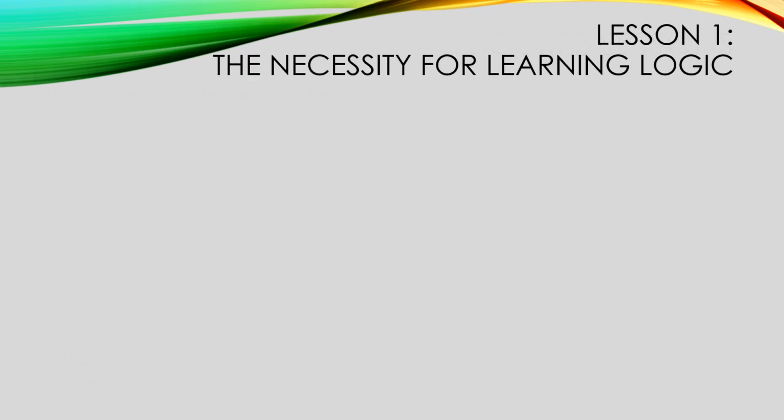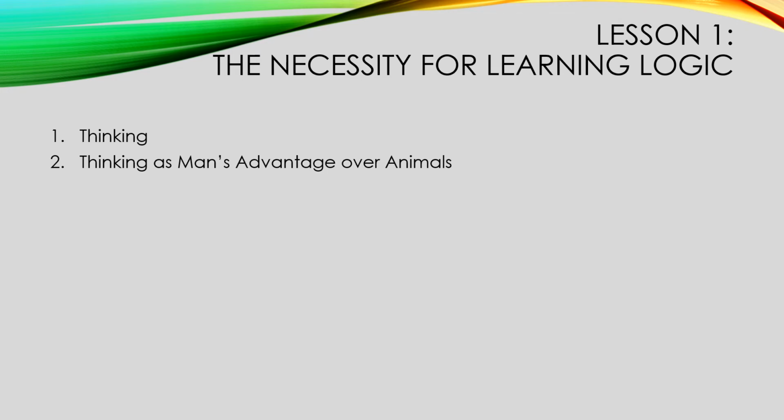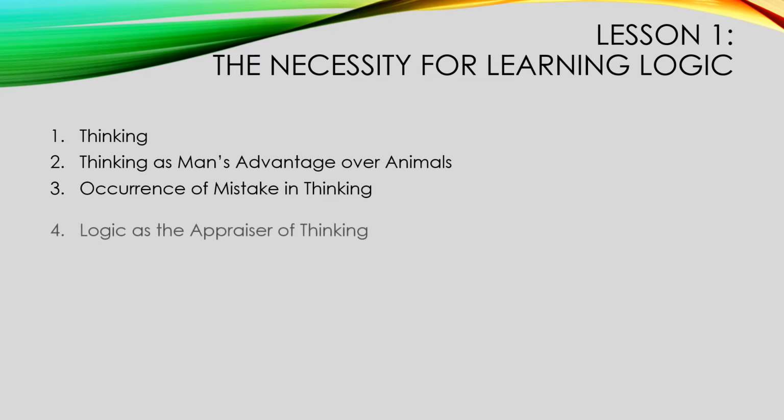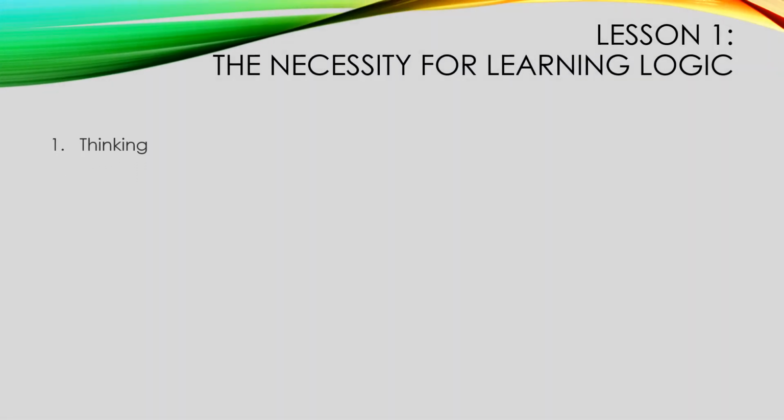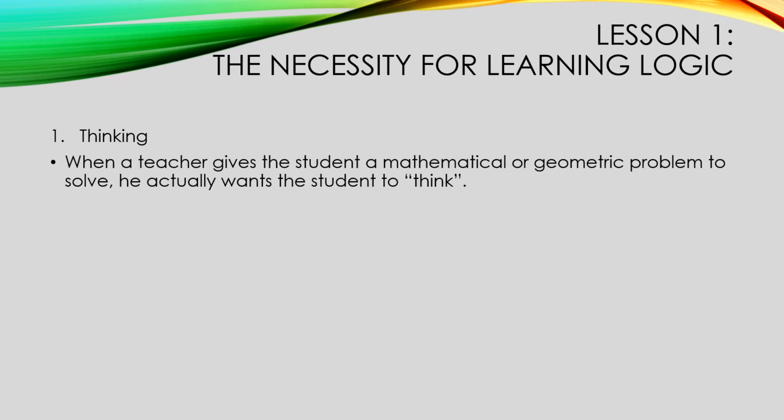Okay, now let us deal with the first lesson, the necessity for learning logic. First, we will deal with thinking, followed by thinking as man's advantage over animals, the occurrence of mistake in thinking, and logic as the appraiser of thinking. When a teacher gives the student a mathematical or geometric problem to solve, actually he wants the student to think, to engage in thinking.